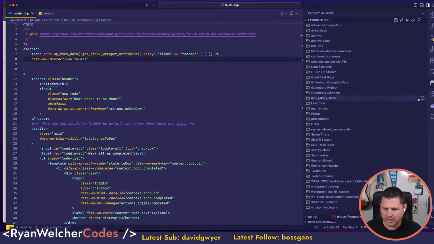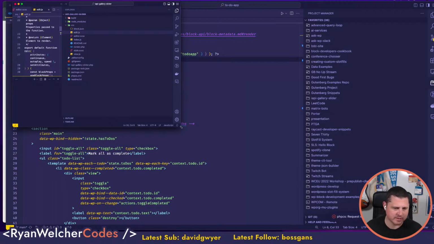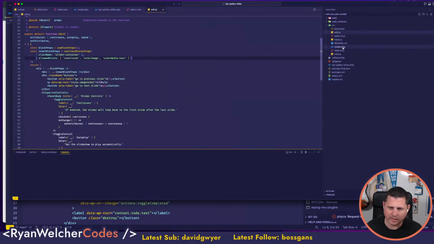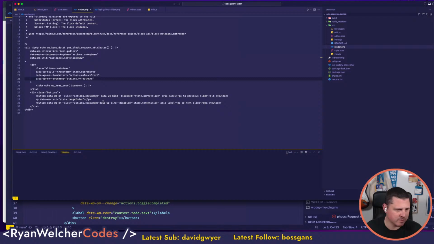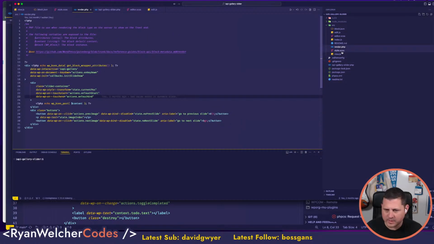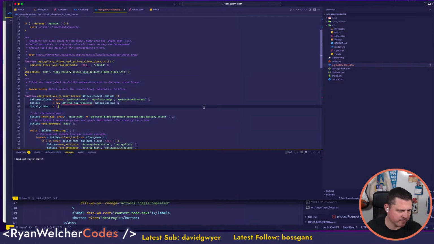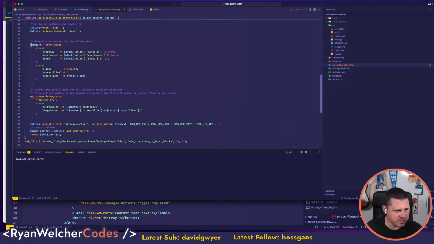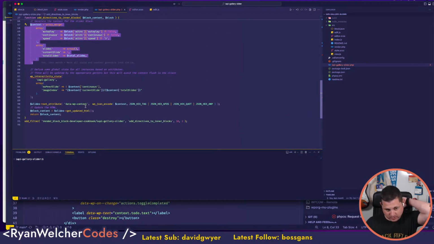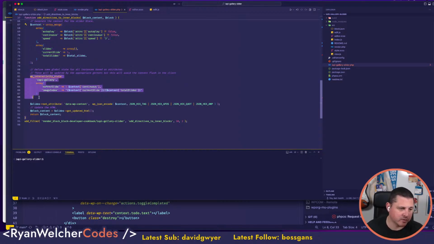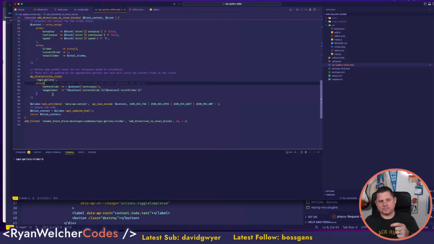I have this interactive slider that I built, and in the render, is it in the render? Might not be in the render. There is a function here. So I'm doing some fairly complicated things here, but basically you can define context and you can set the context directly in PHP. You can also define global state like this, right? And this sets it server side. This is probably how we want to do it, right? So it is very much possible to do it. In fact, we're probably going to end up having to do this.